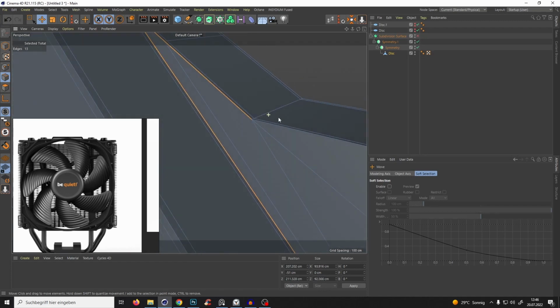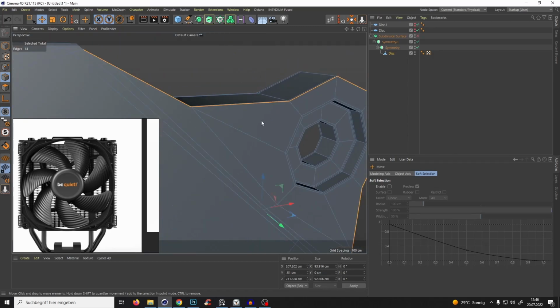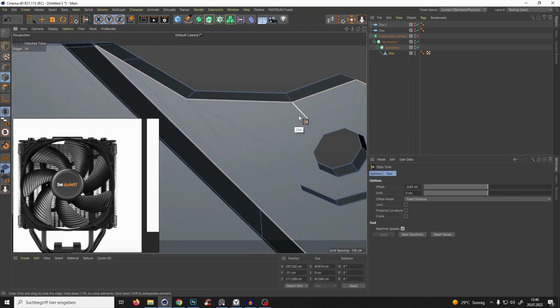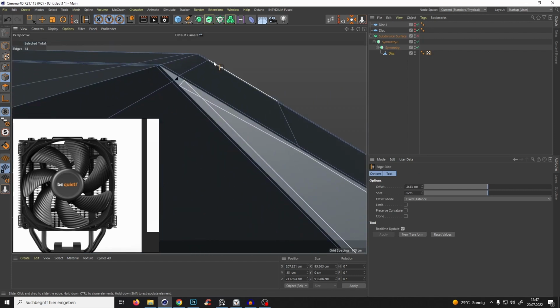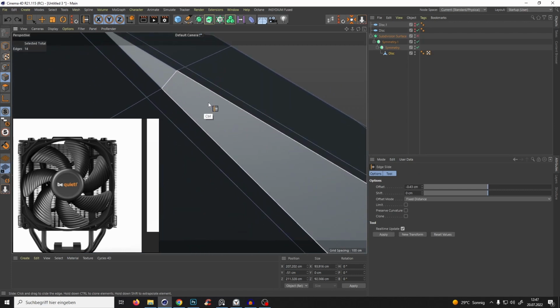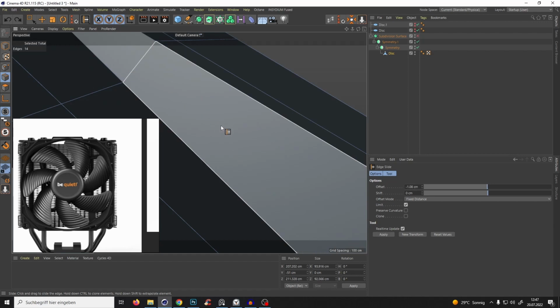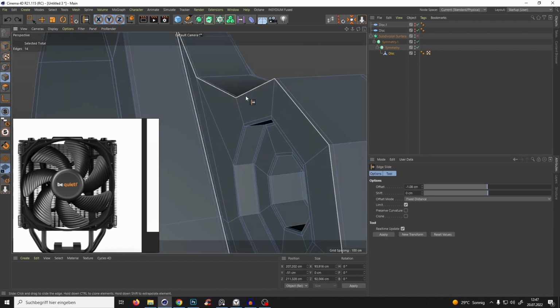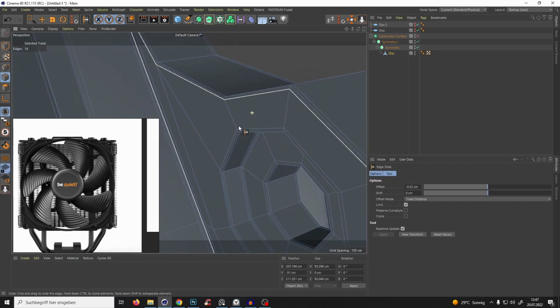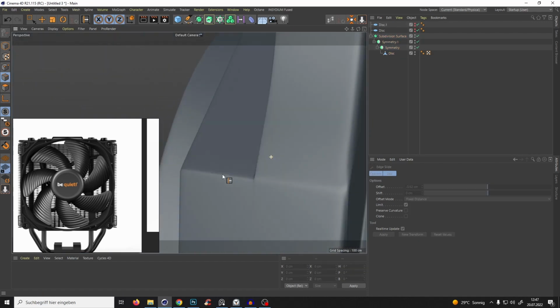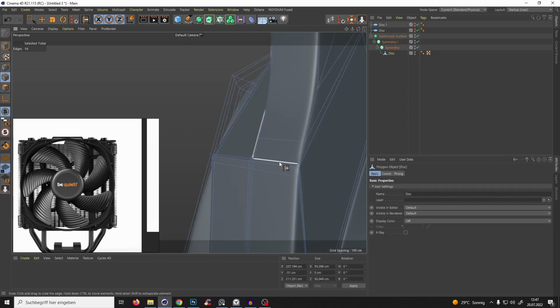Also this one and this one, and again M O for the slide tool, and just with control click we bring them a little bit in, but we have to be a little bit more conscious so those are not intersecting. We can try also control click limit, and exactly then we can make them much more outside, but they won't intersect here, so that's what we need. So yeah, we take these edges and bring them a little bit more inside, and yes, you see it's kind of looking good.